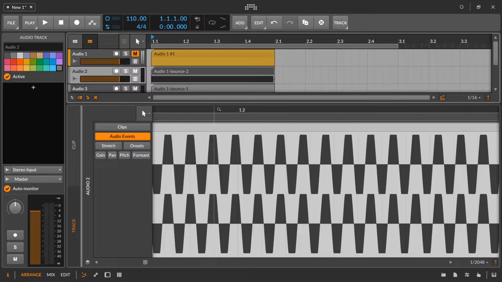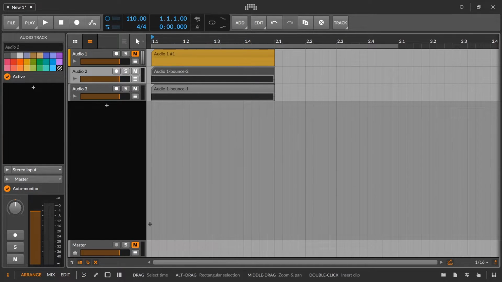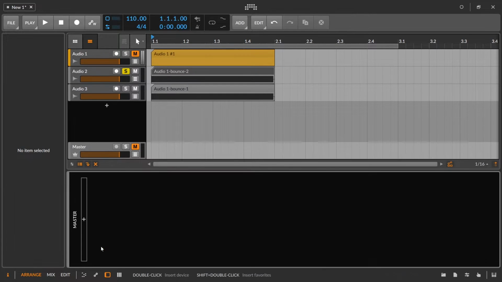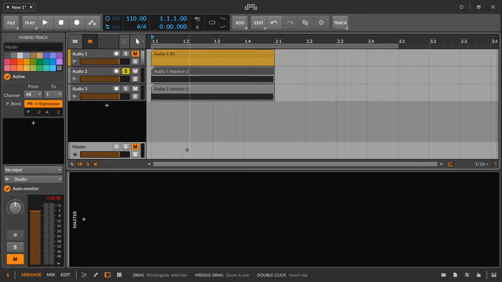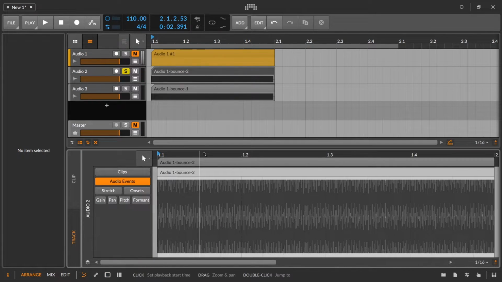And now, this is the question, if you're following along: if we solo this on the master and play it, what is it going to look like on the master track? That's the big question. So let's play it back. On the master, we should expect it to read out at 0. The reason is that when we bounce that clip at 24-bit depth, there's nothing higher than 0. It's just the distortion, so it's still going to come out at 0 dB. But the distortion is now inherent to this audio file, and there's no saving it.